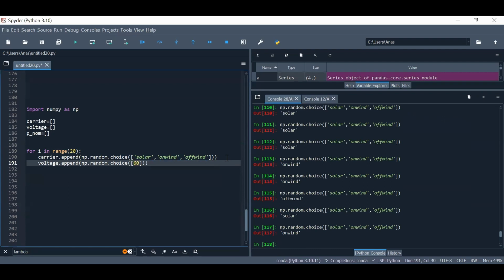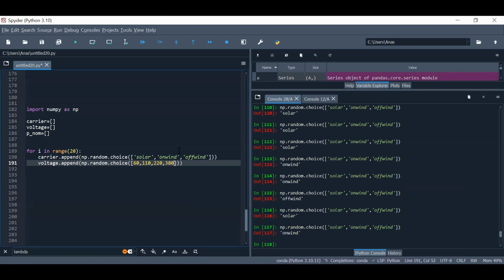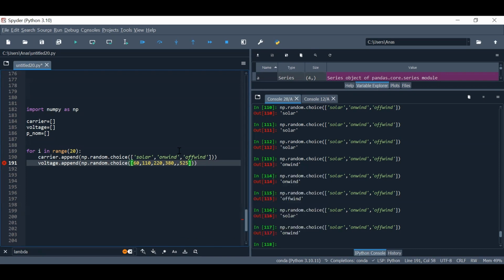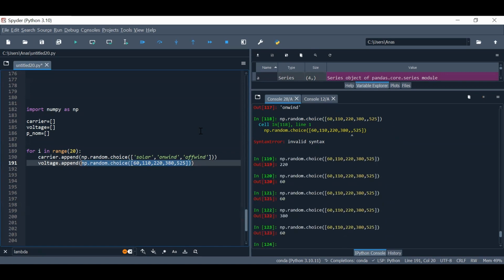So let's say 60 kV, 120, 220, or 110, 380 for the extra high voltage and 525 for the HVDC. And then let me try it first. So here it will always give you a random number out of those numbers.